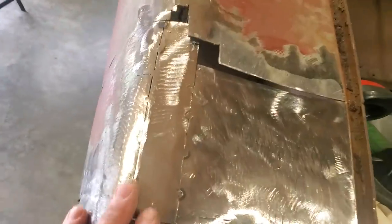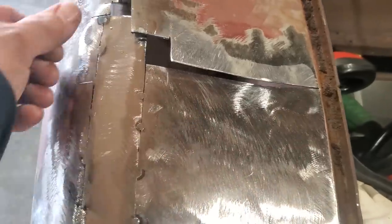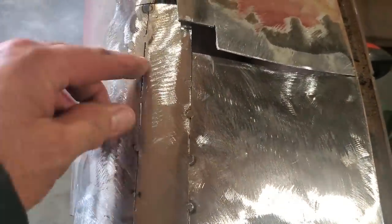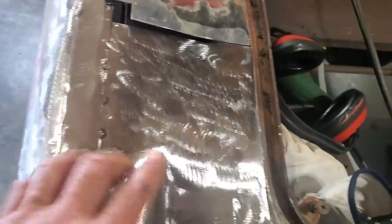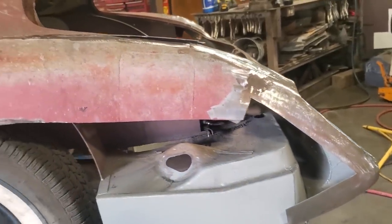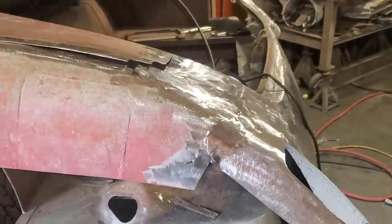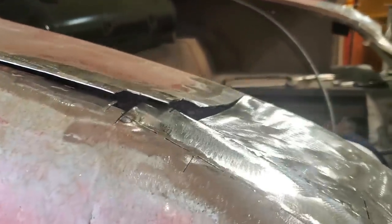So I got this little piece here tacked in there, and I went and ground it off. I only got it tacked in, I haven't got it fully welded in place yet, but I turned around and played around. I just used a flat piece, and I brought it over here, and I tack welded it along this side here, and then I started to shape it to bring it over to the shape. Then I ran tape across from that section to this section here, and I got the same distance here, which is good. And then when you look at it from the side here, it's got a nice profile going on up through the car. You can actually see this is where it originally was. Look, this is resting there. You can see how much that was off going up through there.